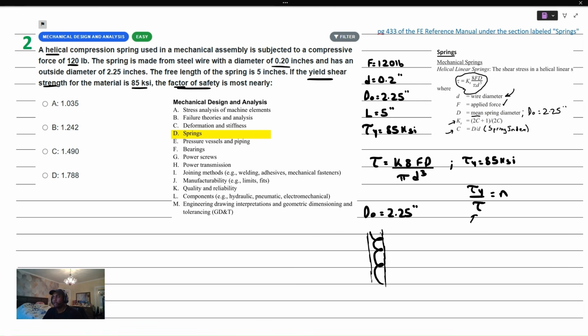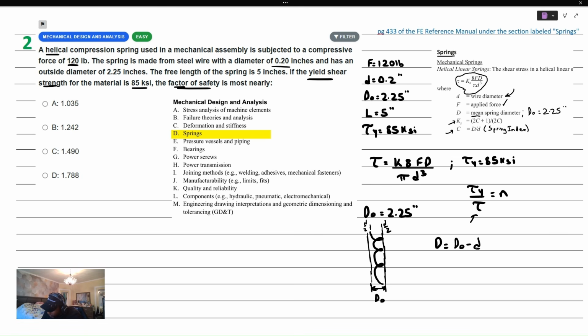That spring could technically fit inside of a cylinder, and the cylinder that it would be able to fit inside is equal to the outside. And we do not want the outside, right? For all of these equations, we want the mean diameter. So technically, we would have to subtract off half of the wire diameter on one side and half of the wire diameter on the other side. So to get the mean diameter, uppercase D, we take the outside diameter and subtract off the wire diameter. We subtract half on one side, half on the other side, and technically we'd be at a kind of mean cylinder for that spring to fit into.